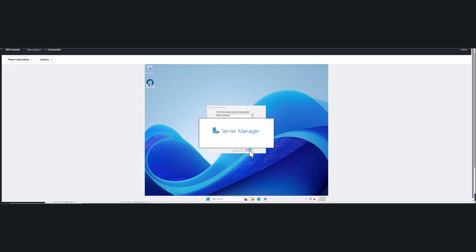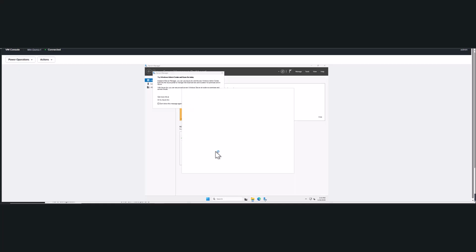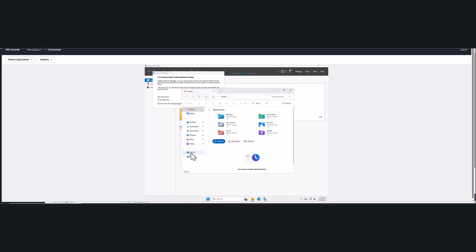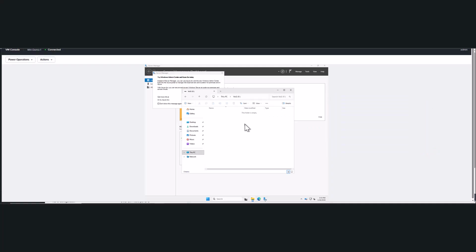There we can see we're back into our Windows 2022 GUI. And then if I go down to my local disks, wrong drive, let me go up to the F drive, which is where I created that file. So we can see that file is gone, right? So just super simple test there.